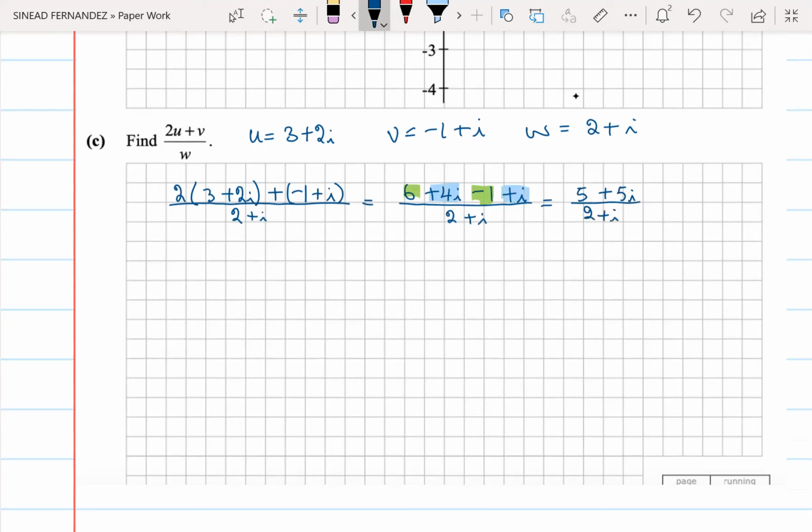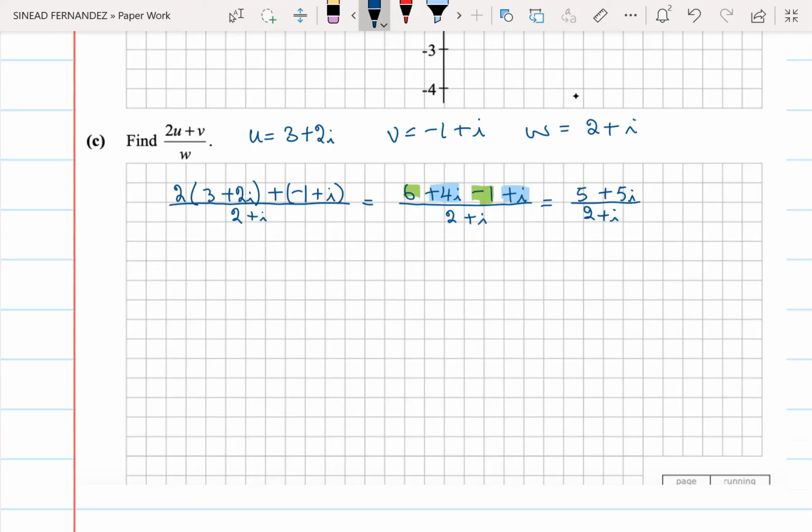Okay, now the rule. Now we have to divide here, the top by the bottom. Division in complex numbers, of course, is not straightforward. Why would it be? It has to be a little bit tricky, doesn't it? Unfortunately. But what we do here is get the complex conjugate of the bottom number, okay?